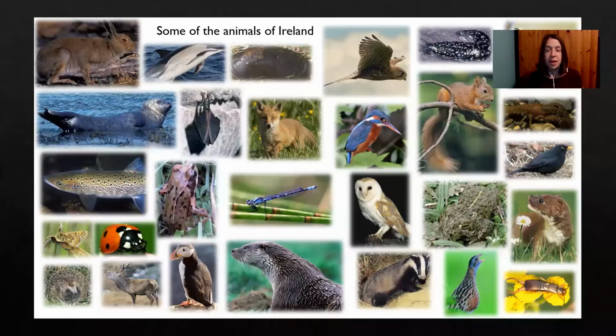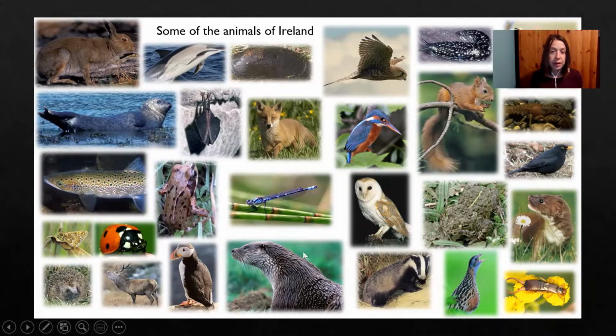So here are some types of animals, some species of animals that live here in Ireland. Do you recognise any of them? See how many you can name. Well done. So there was lots of answers there. So I'll just point out a few quick ones and let's see, did you pick those ones as well? So this bird here is a barn owl. The mammal underneath the barn owl is a badger.